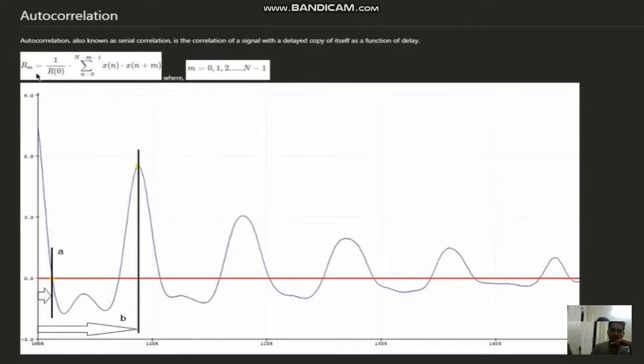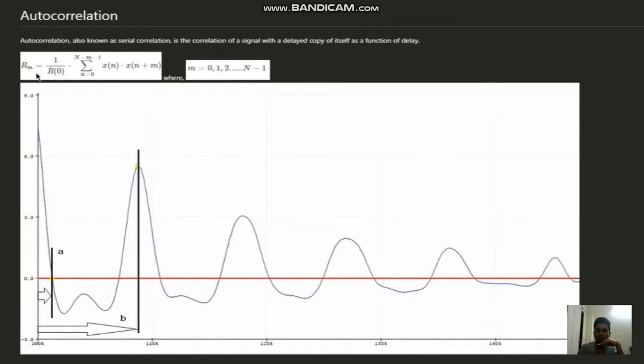So this is our formula for the calculation of autocorrelation of discrete or digital signals. The formula is basically the multiplication of the signal by the time delayed version of itself. That is x[n] times x[n+m], and n will go from 0 to N minus m minus 1, where N is the total number of samples in the signal. And here we are dividing this autocorrelation summation by R0, that is the value when m equals 0. This is called the normalization of the autocorrelation function.